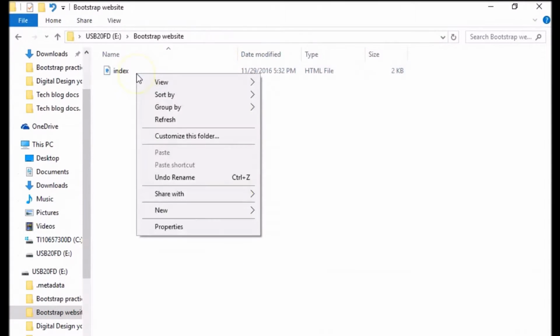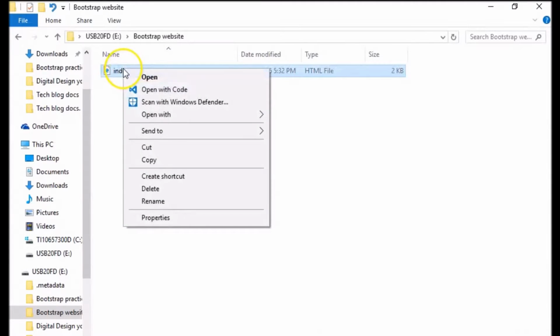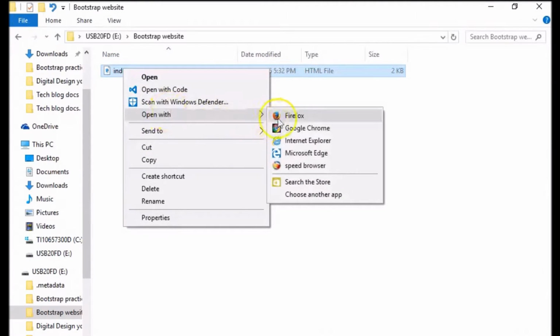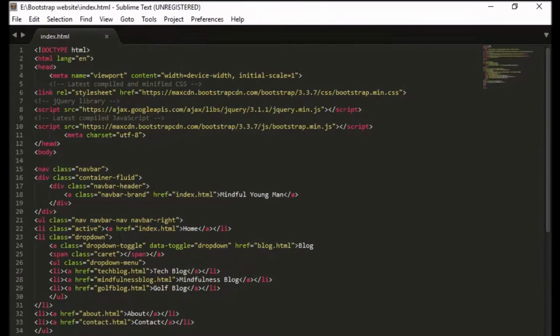To change that, you can right click and then open with Google Chrome. And now this is what it looks like, and something went wrong, but we are going to troubleshoot that right now.